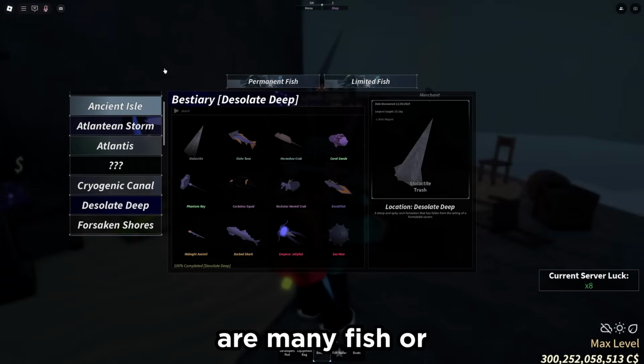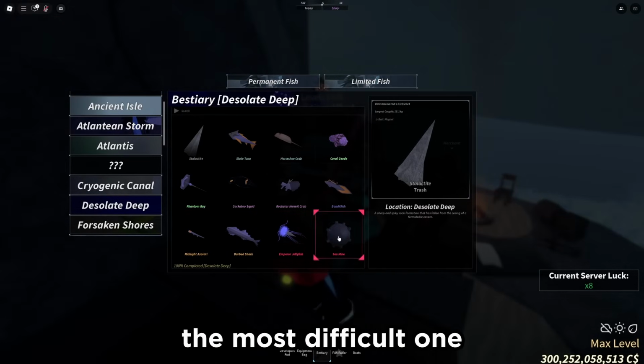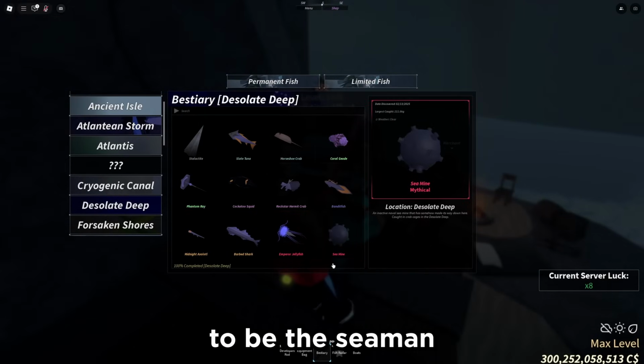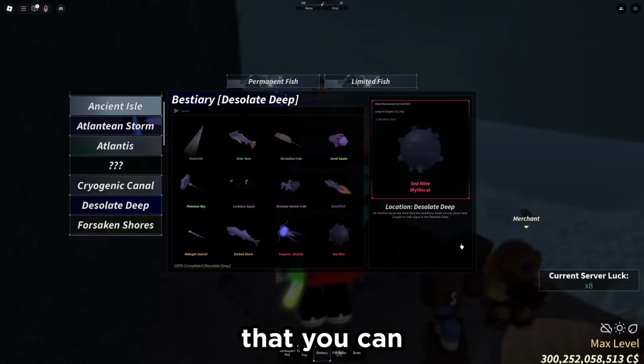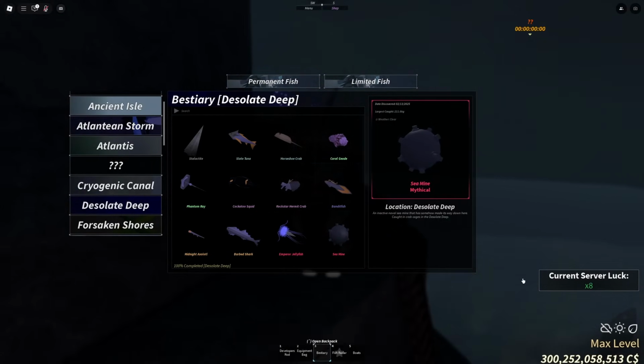But there are many fish or items in the Desolate Deep area which are very difficult to fish. The most difficult one probably is going to be the sea mine, and this is a mythical item that you can only catch from crab cages, and it's about maybe a 1 in 250 chance or so.